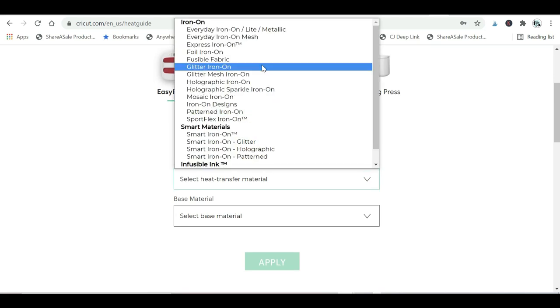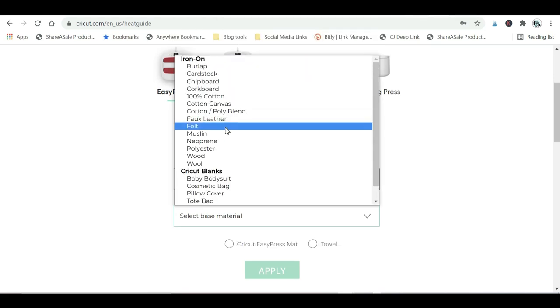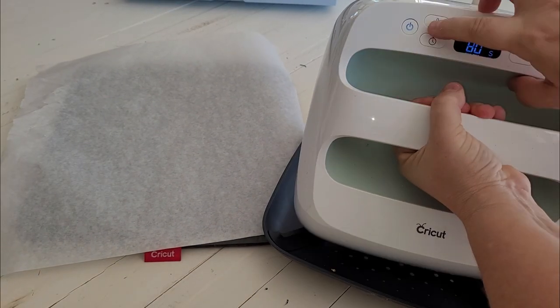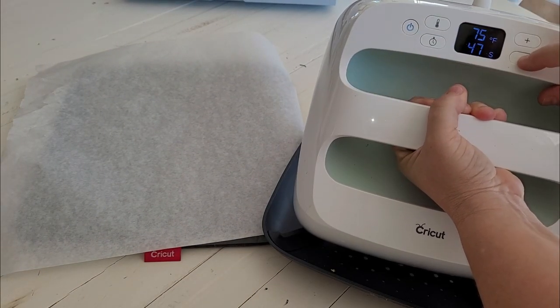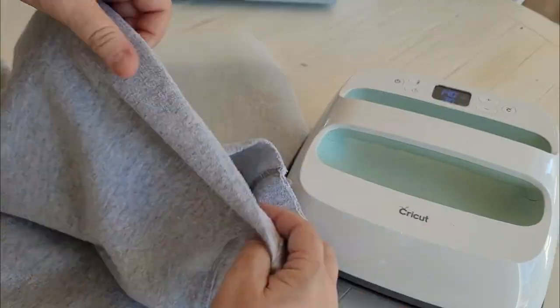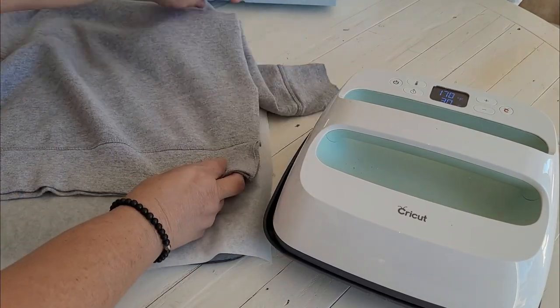So next we're going to pull up our heat press guide. Once you get your heat press guide, you're going to select your heat press and your materials, and it's going to tell you exactly what you need your temperature and your time to be. So let's set that. Now we're ready to press our garment.